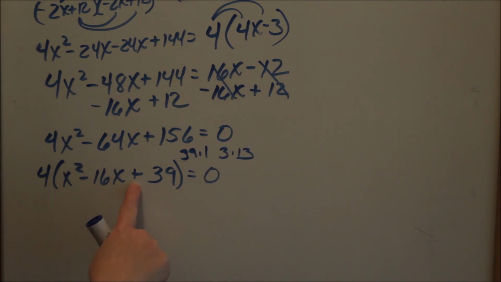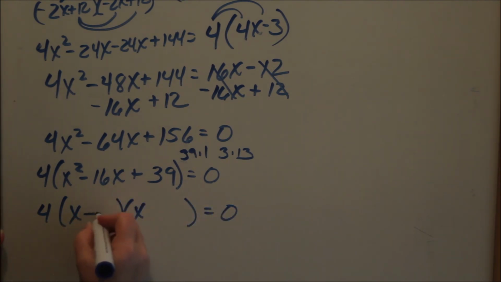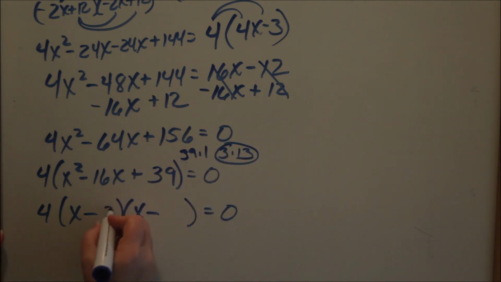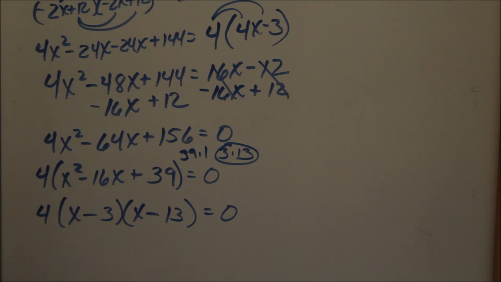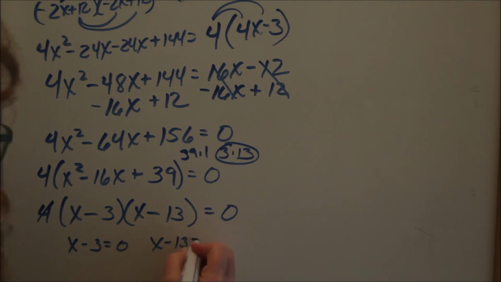This is a positive, but we're not in a positive world. So the other way to get a positive is a negative times a negative. So you have 4x, so this is going to factor in 2 parentheses, x, negative, negative. 39 and 1 is not going to work, so 3 and 13 are our choices. Make sure that that works out right. That would give you a negative 13, negative 3, which would give you the negative 16 in the middle. When this is just a number out here, that can be ignored.